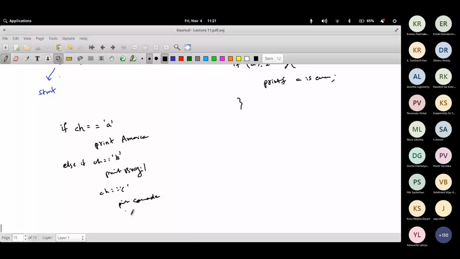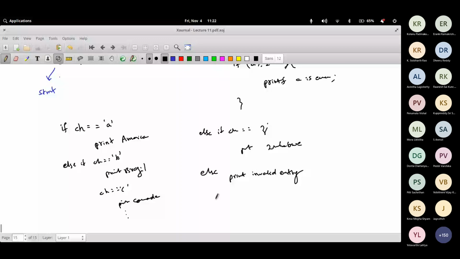And finally, else if the character is Z, you print Zimbabwe or something like that. And finally, else, which means if it is none of the 26 letters, you just print invalid entry.